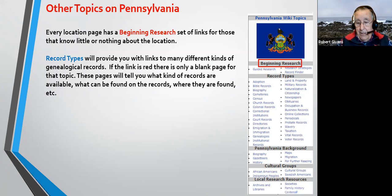I had to do this with a patron because she wanted some adoption records from Utah. And we found out that as long as it's 100 years, they are open. All the old adoptions that are over 100 years old are open in Utah. And that was in the wiki. That's where I was able to find that answer. So you have information about all kinds of different kinds of records and things that will help you in your research, and it's all geared to that locality.